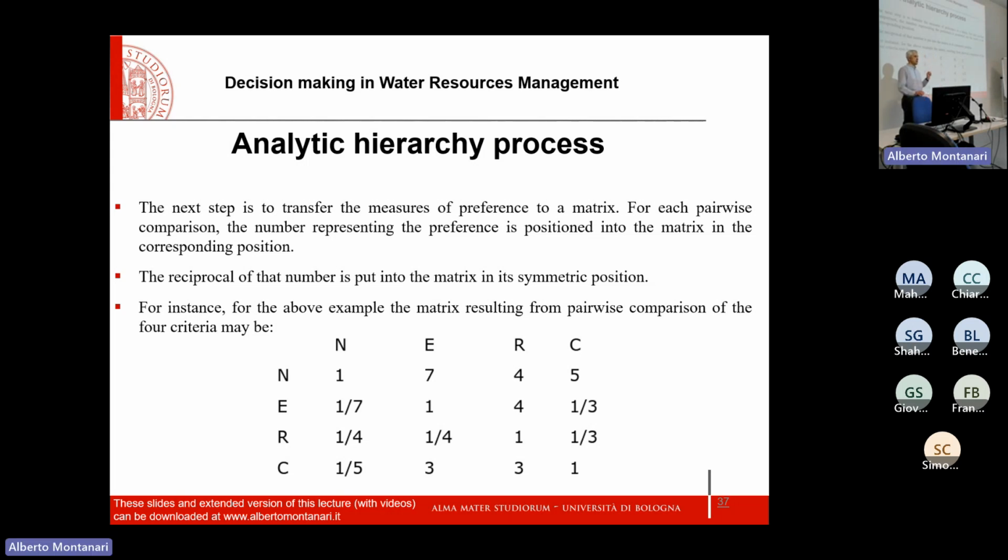Let's make an assumption for now. Let's make an assumption that we fill the matrix randomly, okay? With the only condition that you have 1s on the diagonal and the part below the diagonal is the inverse of the part above the diagonal. We can fill it randomly. And randomly, of course, you expect that it's not consistent.